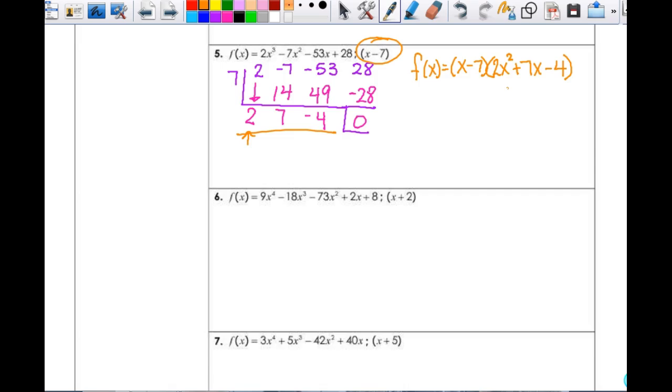We don't know that right now. So if we did know another one, we could do that. But I don't. So I don't get to do synthetic division again. So what am I going to have to do here? Factor. I'm going to have to factor again. And when I ask y'all questions like this, I need you to be honest with me because I'm not trying to call anybody out. I just need to know if I need to work it out or not. Is anybody still having trouble factoring something like this when A is not 1?